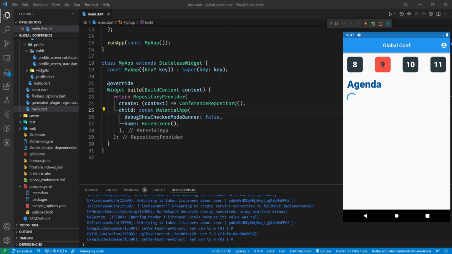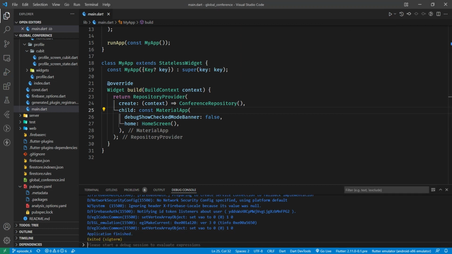Okay, let's look at the code, because before we do that, we need to install a few packages, and I'm going to install a load at the beginning rather than as we go through, just so we can compile once. So I'm going to stop the emulator for now, and we will come back to that later on.